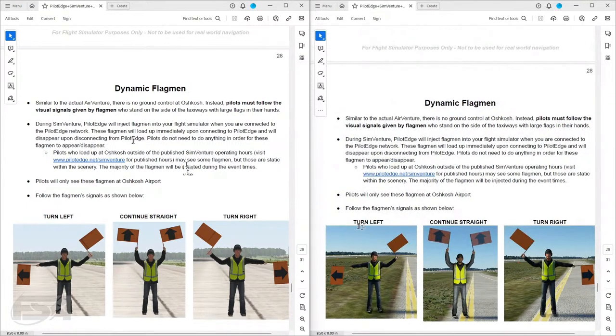Some of them are baked in the scenery. Those are not the dynamic ones, but most of them are dynamic, meaning you will only see them when you're connected during SimVenture hours, because we turn them on and off. So this is what they look like, pretty self-explanatory. Turn left, go straight, turn right. Again, you will follow them. They will always take you to the departure runway.